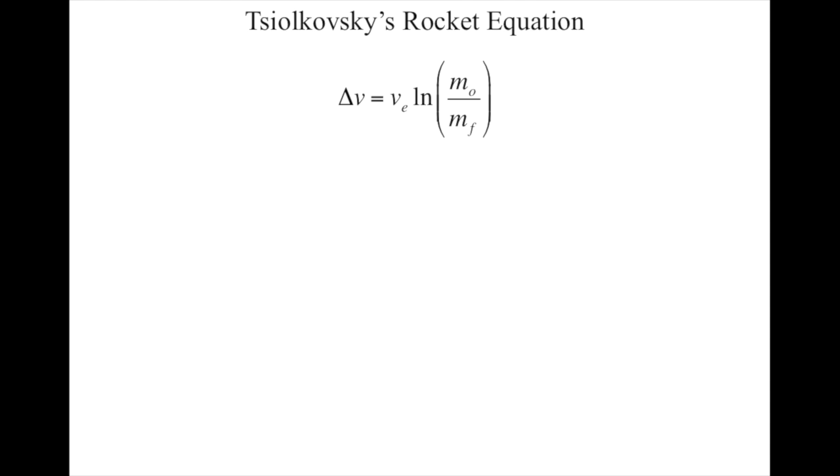The M0 in the formula represents the initial mass of the vehicle, while the MF is the final mass after the burn. The VE is the velocity of the escaping exhaust relative to the ship. The LN is a function called the natural logarithm. I'll put a link in the description for those who are unfamiliar with logarithms.